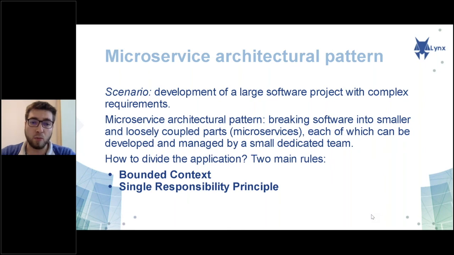The question is then how we can divide the application into microservices. This problem is often not straightforward to solve, since there could be many possible organizations. However, there are two rules that help us decide which organization to prefer. Let's zoom in a bit on these rules. Let's start with the bounded context.